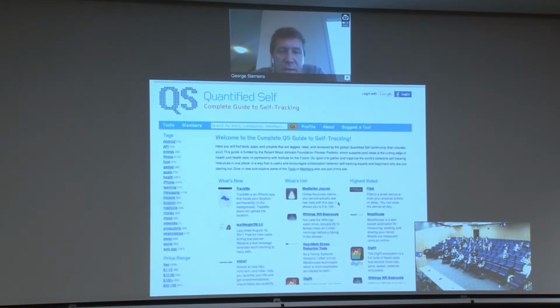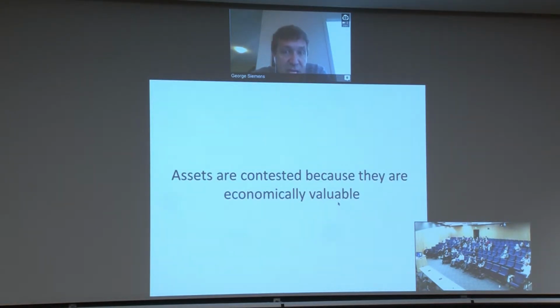And you start to look at the development of a range of different personalized computing tools. The Quantified Self is a movement I've been tracking closely over the last 3 to 4 years, as it provides some interesting insight. And this is only now ramping up as we're starting to see wearables and related technologies become more prominent in society, and as the Internet of Things picks up steam as well. So there's a lot of data that we're collecting and generating, and as a result, these assets are being contested because they're economically valuable.